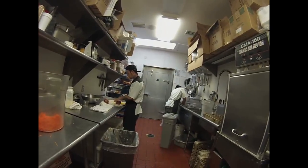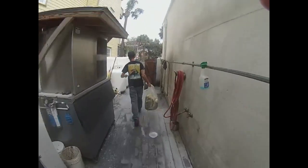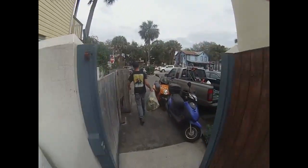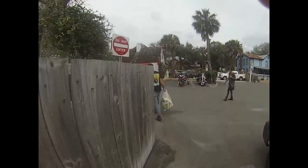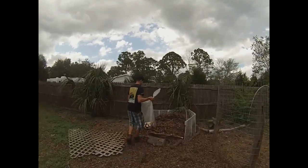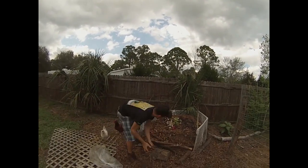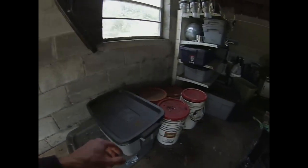and then taking it home. We like to throw some into a compost pit and let the chickens kind of kick at it for a little bit, and then cover it up real nice, let that decompose. And we like to take a lot of the food waste that the chickens won't eat and actually feed it to our worms, which end up producing this amazing rich black soil, which is used for everything in the garden.